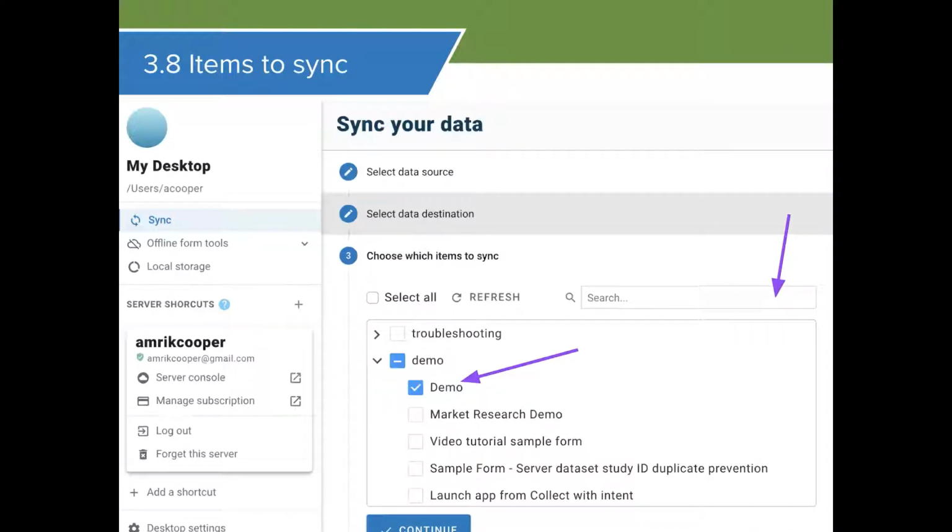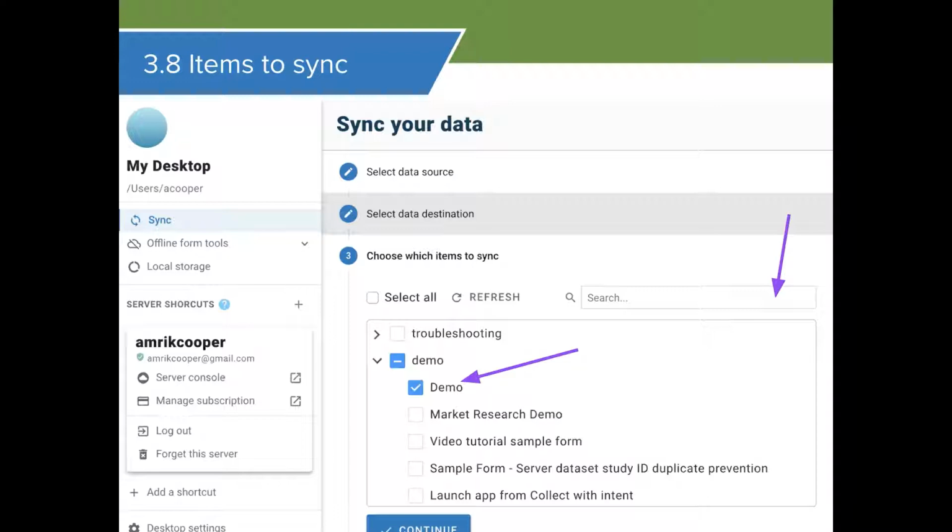In step 3, for choosing which items to sync, items being forms and server datasets, use the interface to locate the right items. So you can see that there's a search field, and there are also collapsible first level folders, just like on the server, however you happen to organize that.